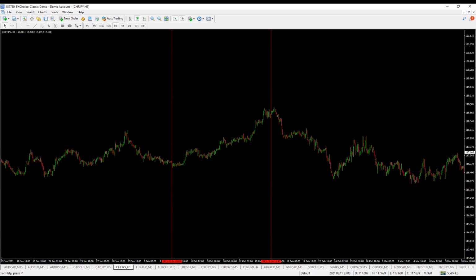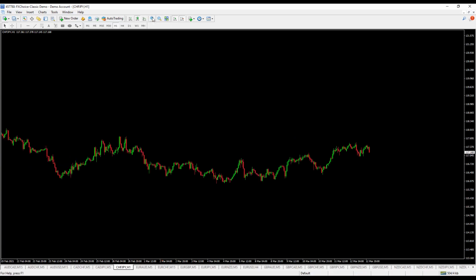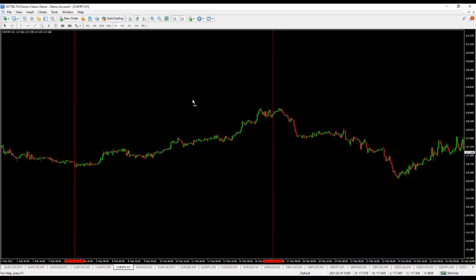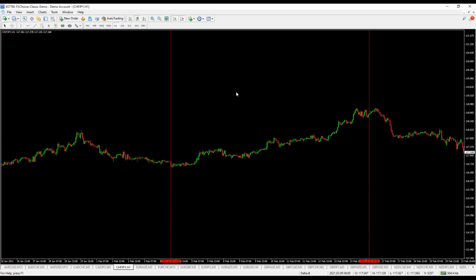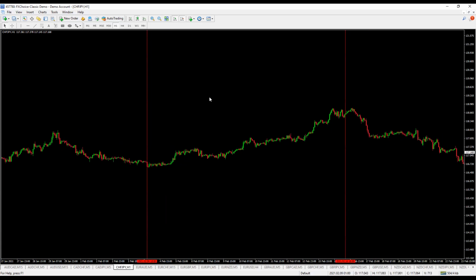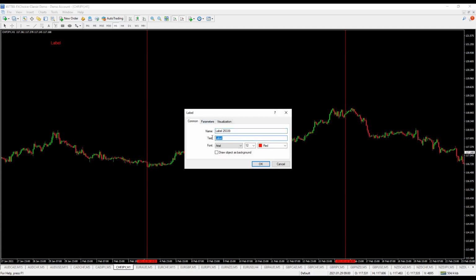Now, it's easy to pick this up with your naked eye. You can just look at it and you can tell. However, market structure is, think of it like the theoretical way of being able to tell whether market price is going up or down, whether the trend is up or down. One of the things you want to look for is what we call, I'll type it here for you, higher highs.